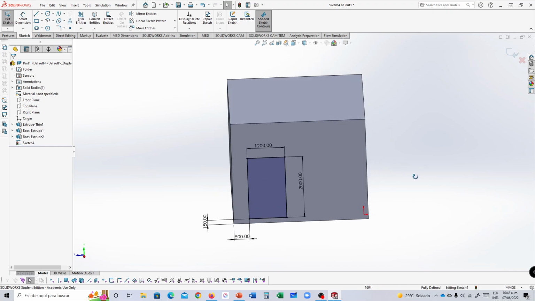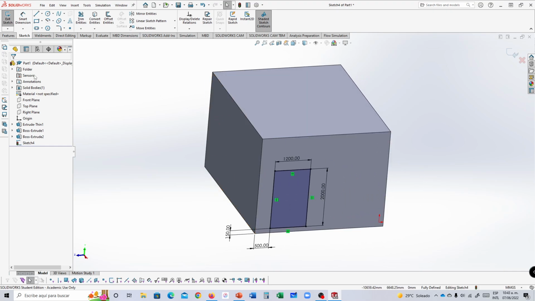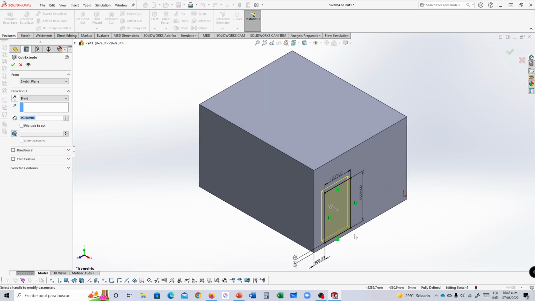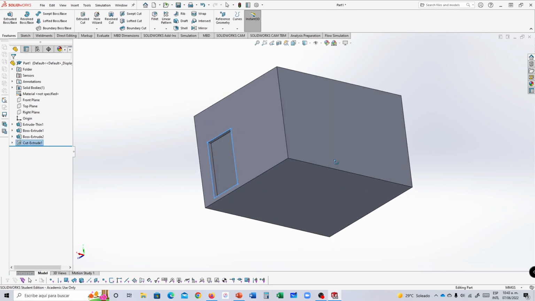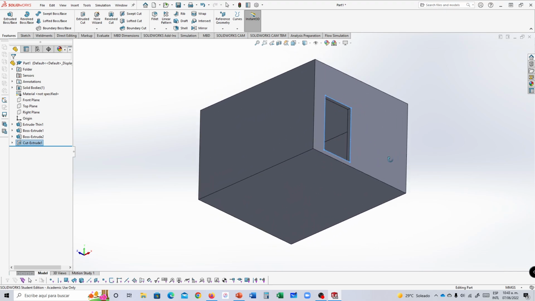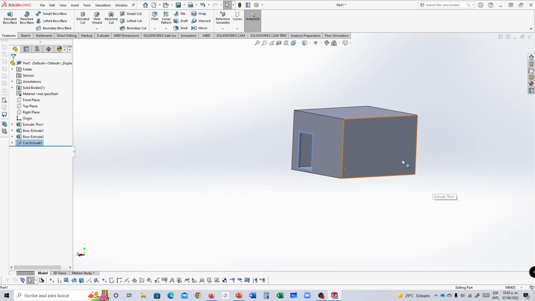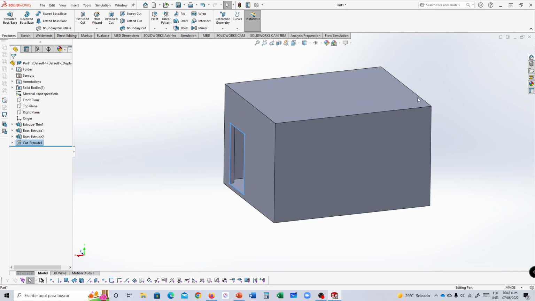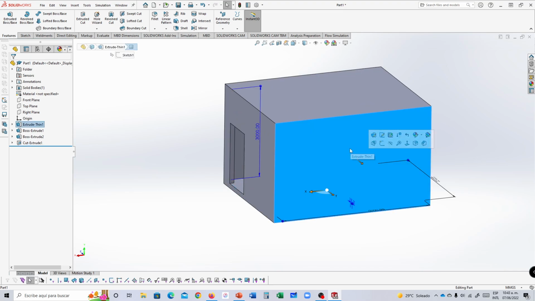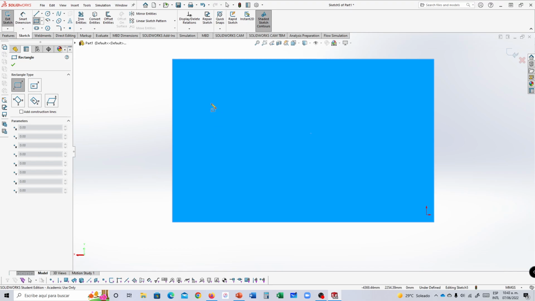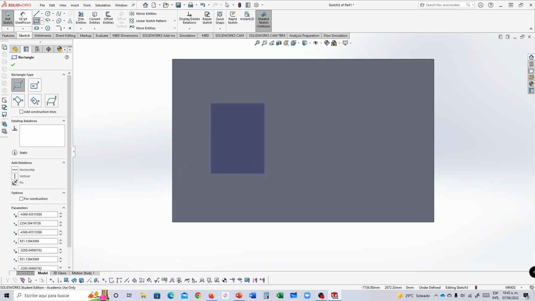So we're going to make an extruded cut here. I'm going to features, extruded cut, and we have a pre-visualization of the operation, and I'm going to click OK, and we can verify if this is okay, and I think it's okay. So now we're going to draw the windows, position on this surface, click on this surface, and then click on sketch, and start drawing a rectangle.